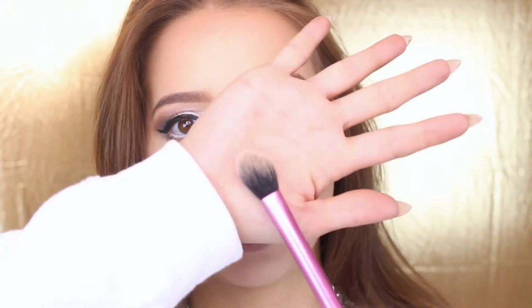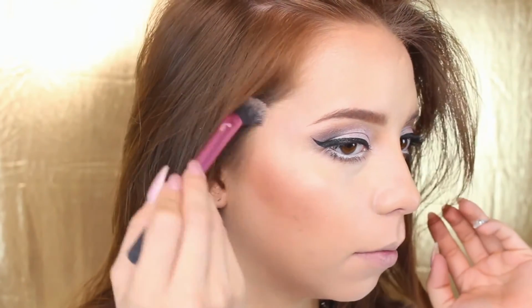And I'm using the Sigma Powder Slash Blush brush, and it's the number F10. And next, my favorite part of like every makeup I do is the highlight, and I'm gonna go with the Anastasia Beverly Hills Starlight Illuminator. Looks just like this, super pretty. And I'm using a Real Techniques setting brush. I cannot talk today. And I'm just going to apply that on the tops of my cheeks.